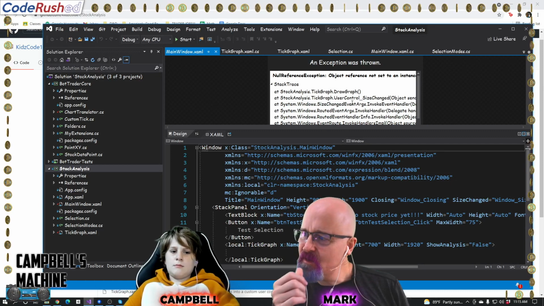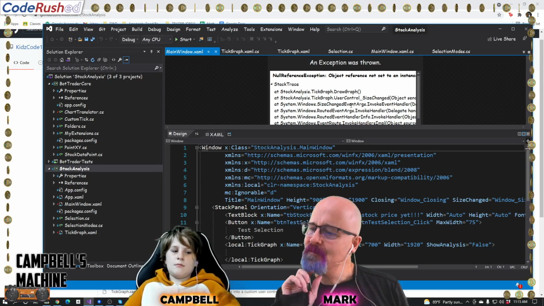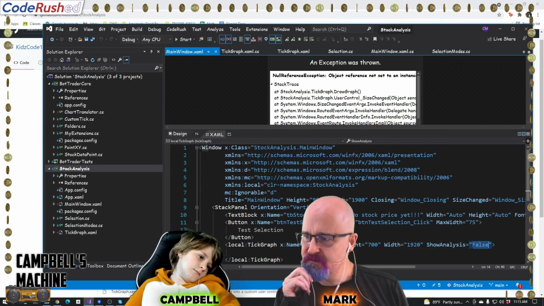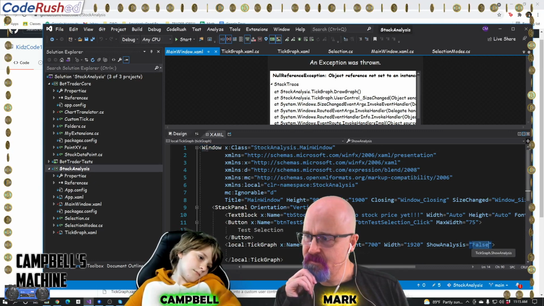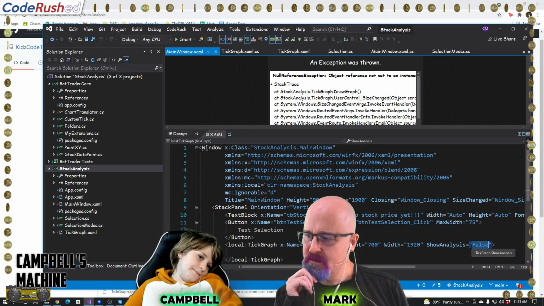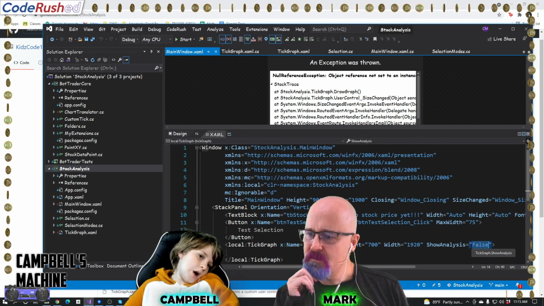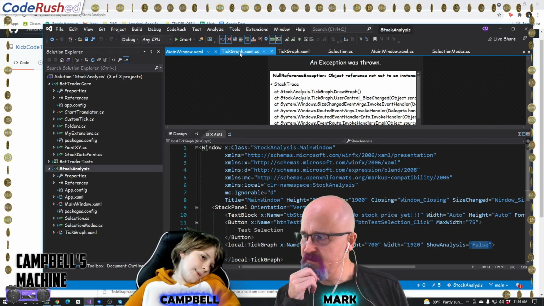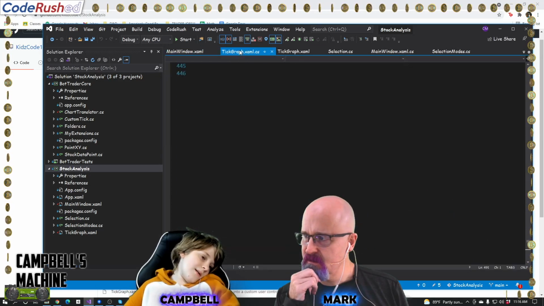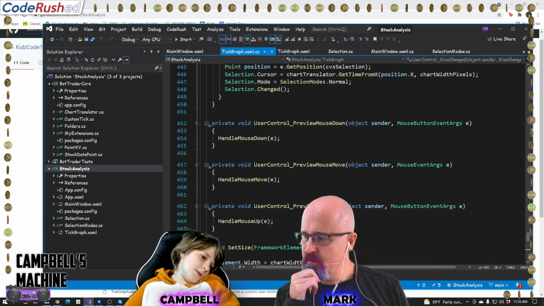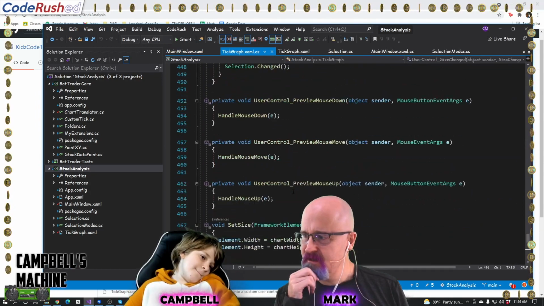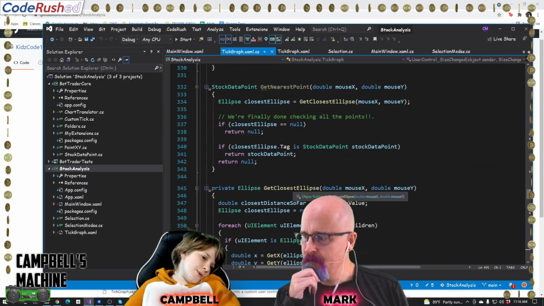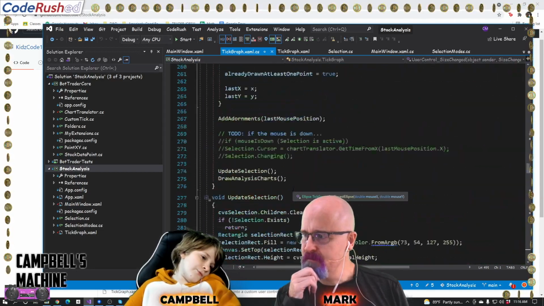Oh, I think I know what it is. We're setting show analysis to false. So when we load the form, we get a property changed event. When we get the property changed event, we call draw graph. Where is it?